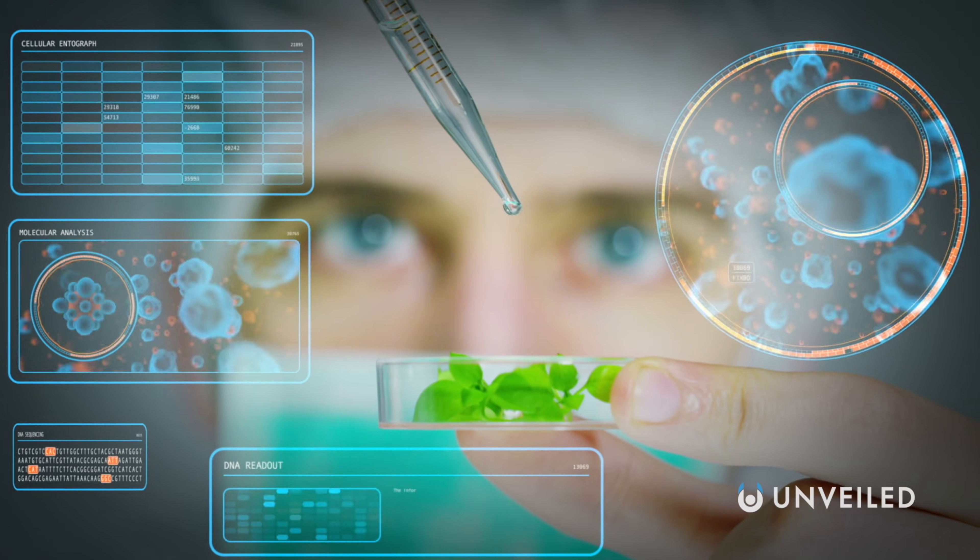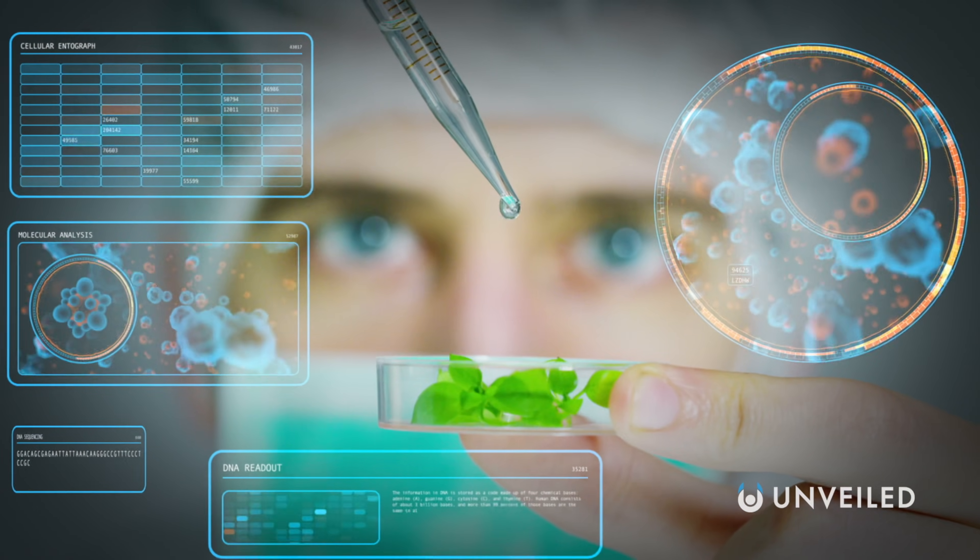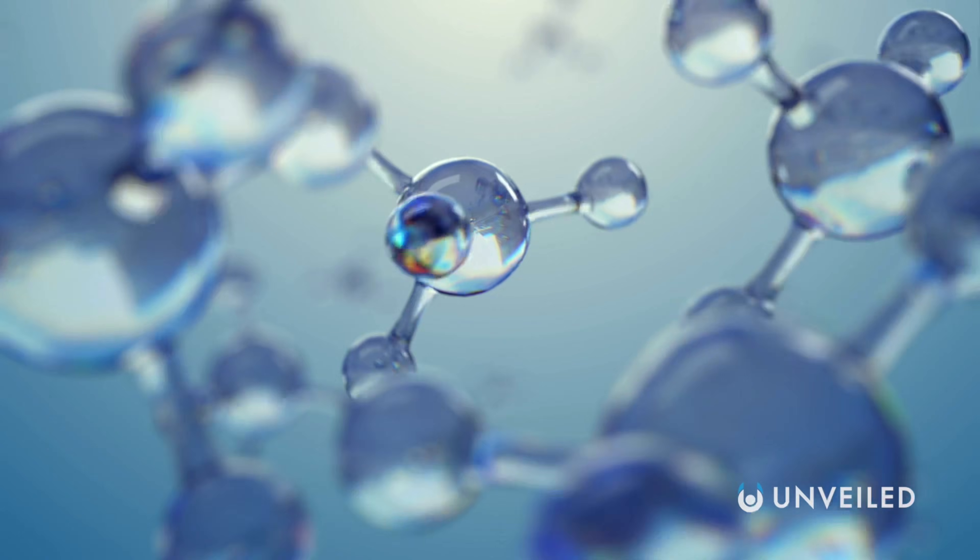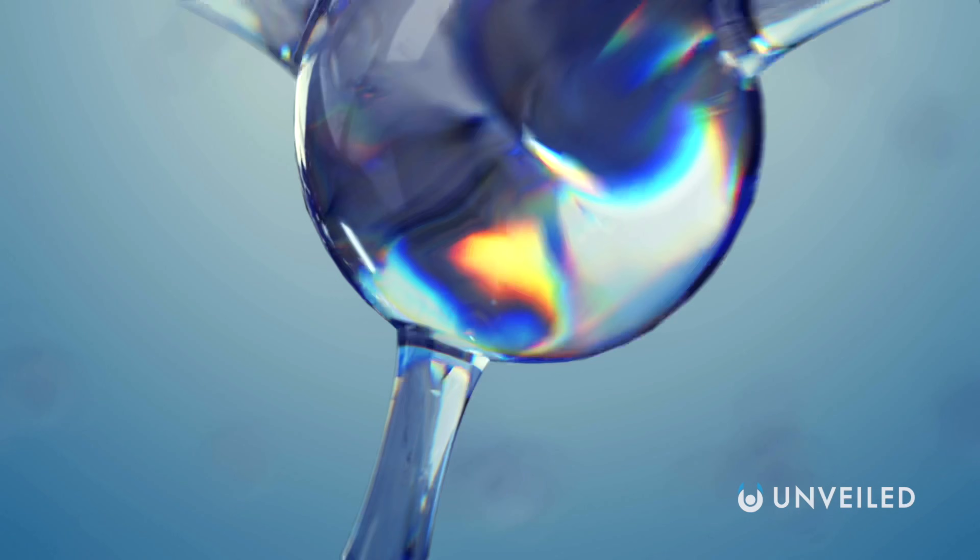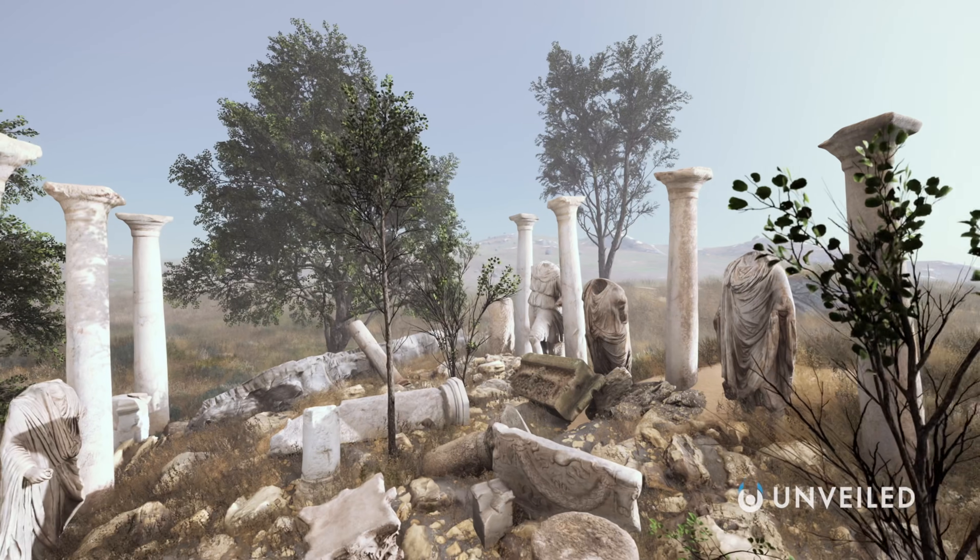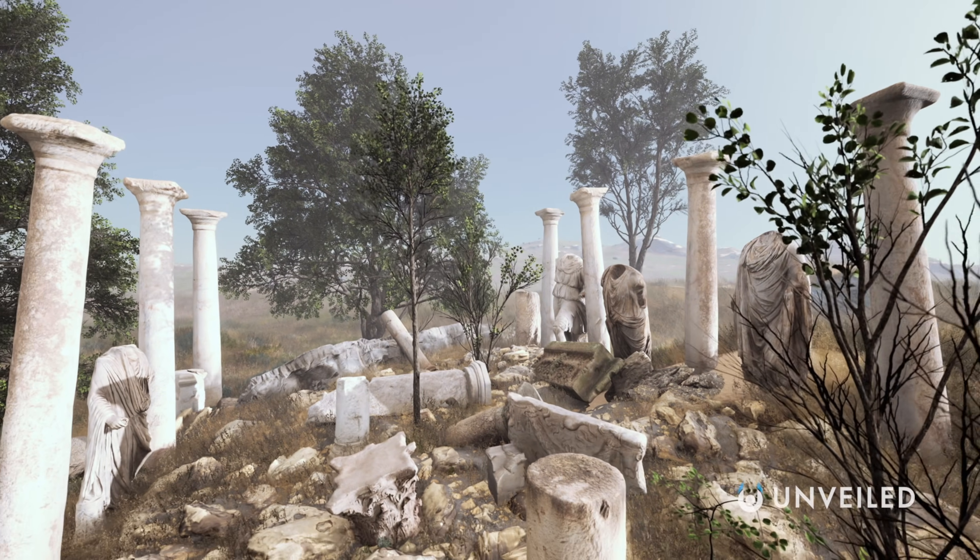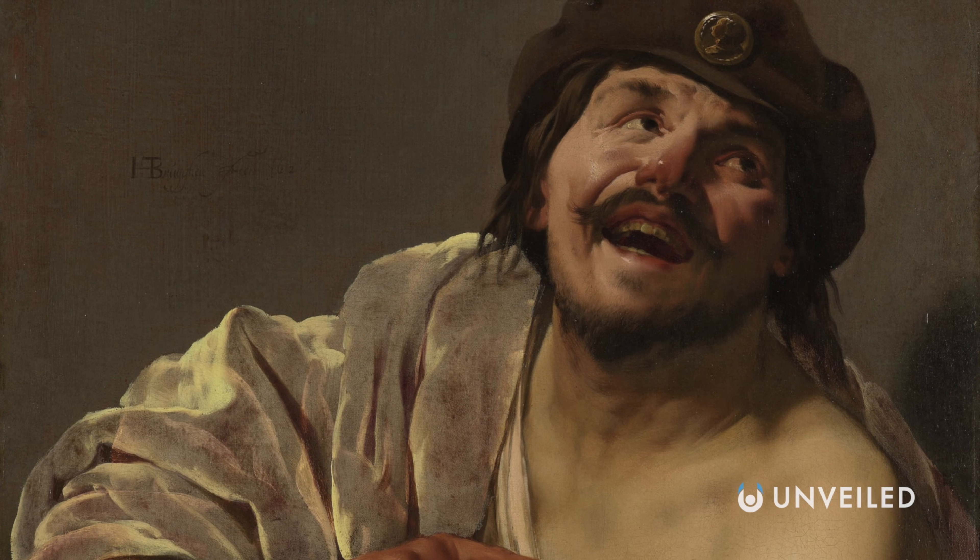And in the modern world, we really can break down all or most materials into their fundamental parts, and even in some cases we can rearrange them. Again, it's merely a case of having the right atomic knowledge, no alchemy needed. But still, we've only had this level of knowledge for the past century or so, and it's been a long time coming. Theories on a base level of matter do date back far earlier, to the times of ancient Greece, and particularly to one 5th century BCE philosopher, Democritus.